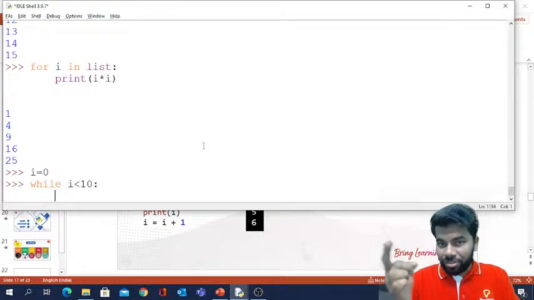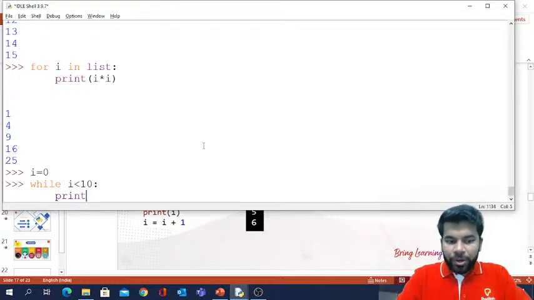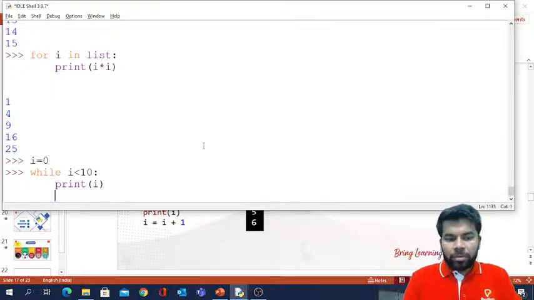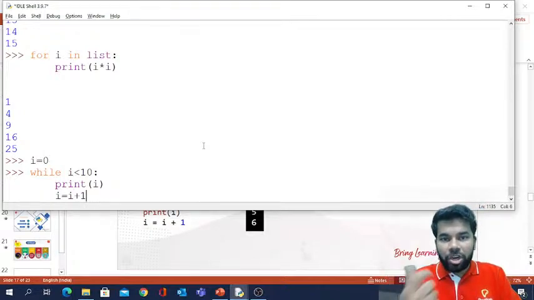Till that condition is reached, I want to print i. Then I have to add one increment statement here: i is equal to i plus 1. This is the increment statement.